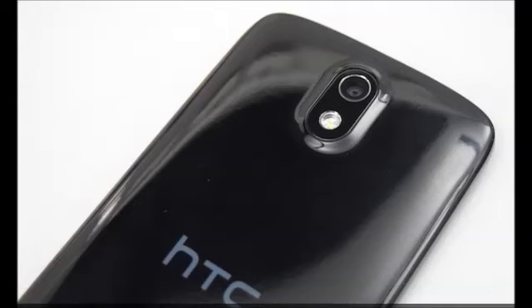The Desire 526G Plus Dual SIM has a candy bar design like most smartphones these days, but at the same time it has a distinctive character to it. Inspired by HTC's One range of flagship smartphones, it is longer than other phones thanks to the two grills on the top and the bottom — one for the earpiece and the other for the speaker. The phone doesn't have two speakers, let alone BoomSound. These grills lie on a recessed rim, and thus the front of the phone isn't entirely flat, lending it a very unique look.